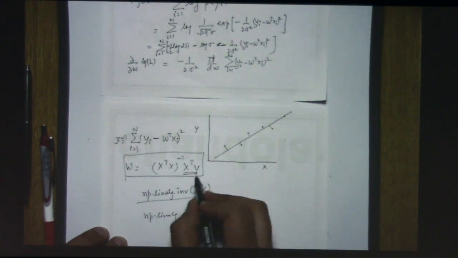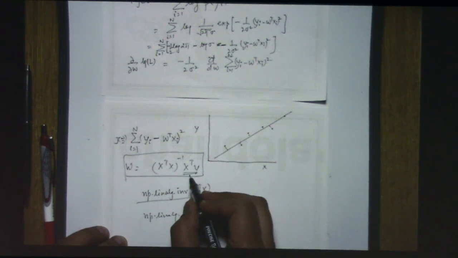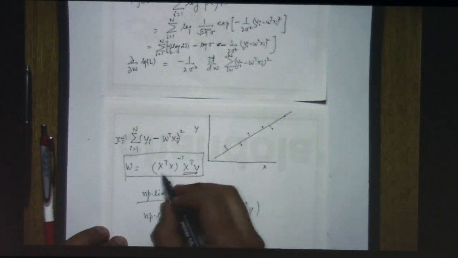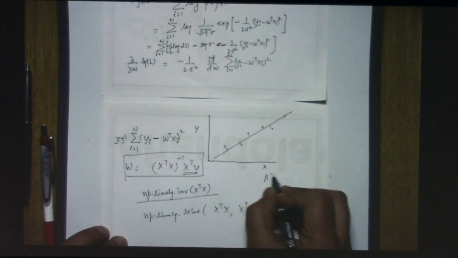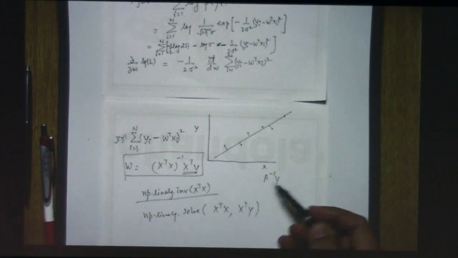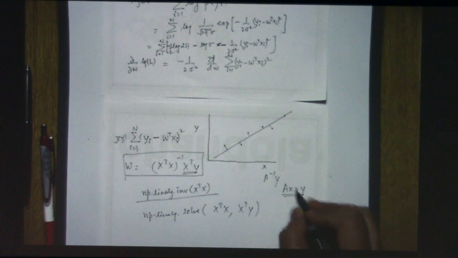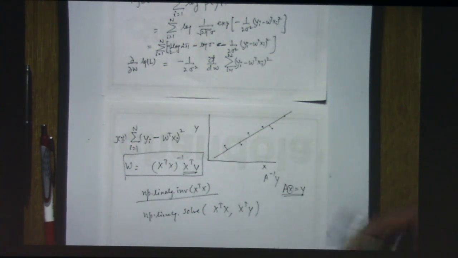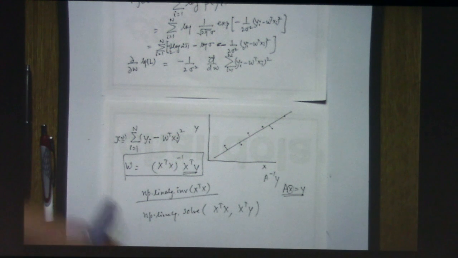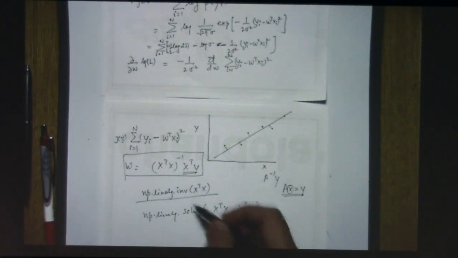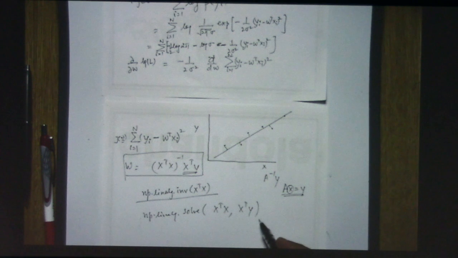Because think of this as a d cross 1 vector. So basically what you need to compute is some A inverse Y, which is just solving a system of equations. If you have some system of equations Ax equal to Y and you want to find X, then you typically do a solve. And oftentimes solves are a little more stable than inversion, so you can do that as well. But that would still run into trouble if your matrix is ill-conditioned.